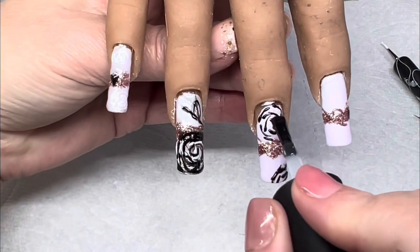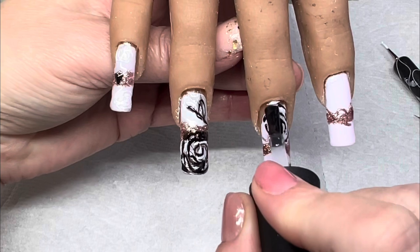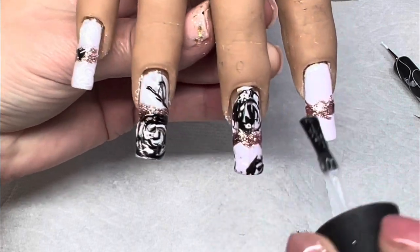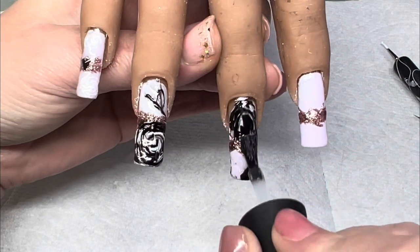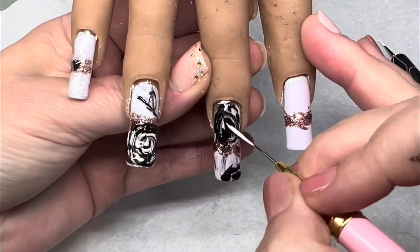Again, you're not going to cure this step, so that you want your black to smudge whenever you wipe your top coat over it. And do remember, after you do the top coat on this nail, wipe that brush off before you stick it back into your polish.